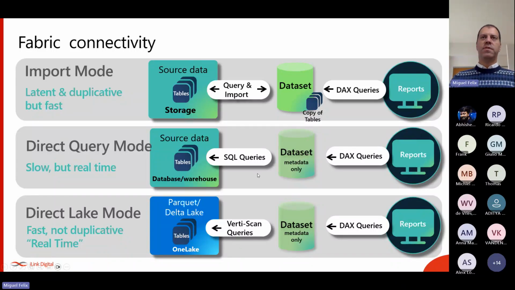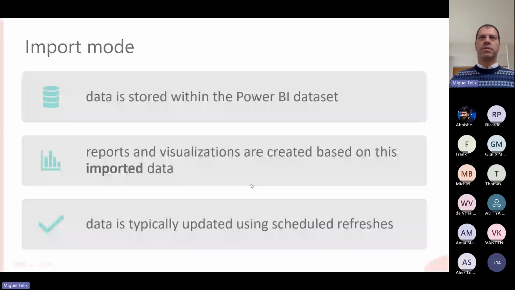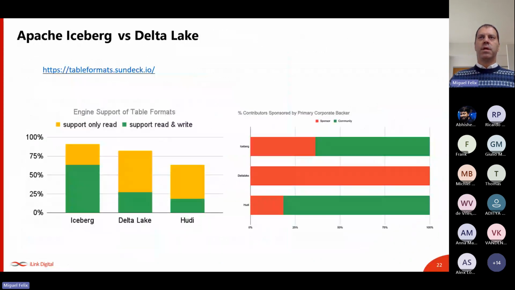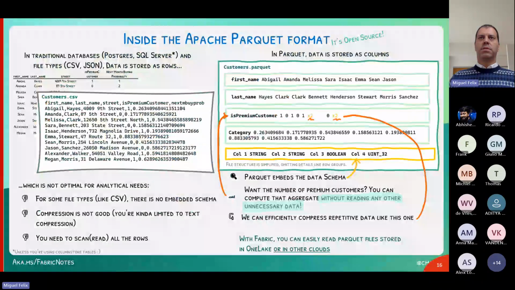As I said in the previous slide, let me just go back a little bit. Okay, that's over here. So if we look at this file, the VertiScan allows you to go directly to this specific column. The image is like a line, but this is column by column. Okay, the information is the column information.